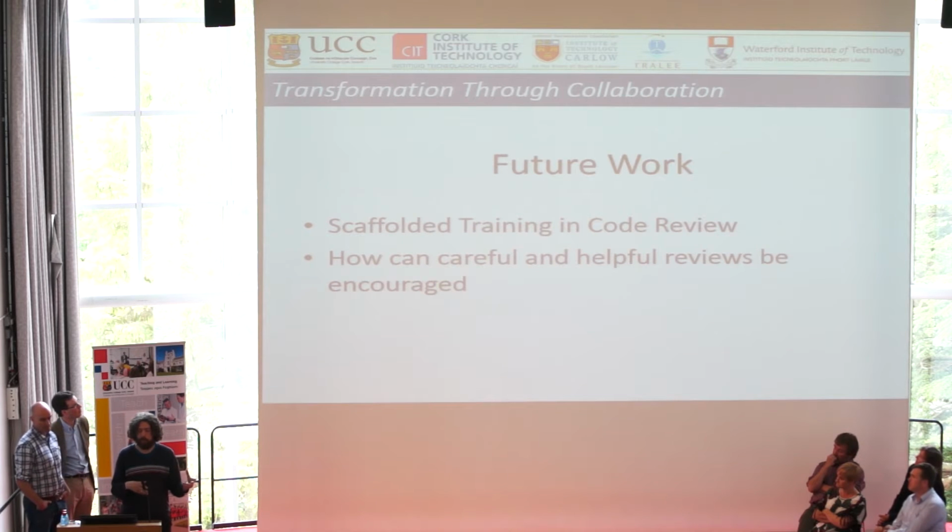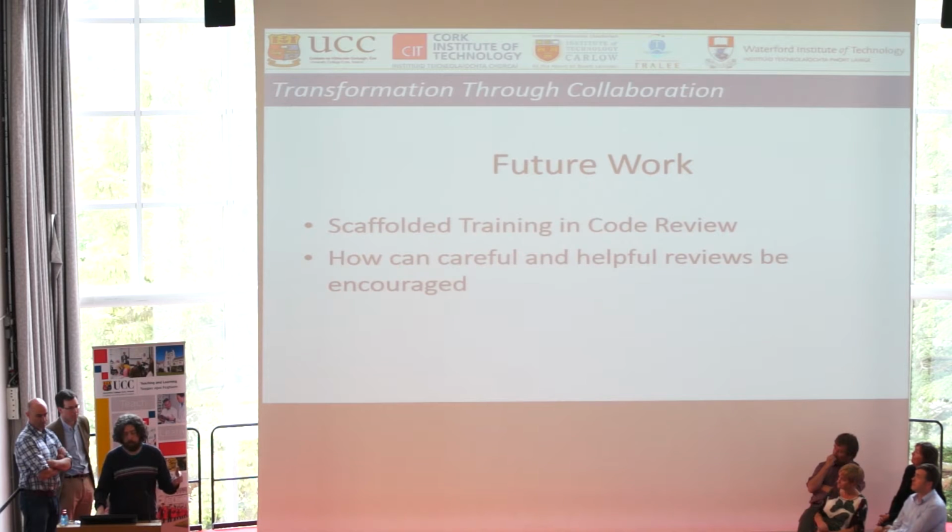So in terms of future work, what we are going to do next year is scaffold the training. We'll give people training, using reviews that we've done already, giving them examples of work that's already been reviewed, so they can learn how to review before they start reviewing other people's. The second point we're looking at is what other changes we can make to the system to make people do more careful and helpful reviews, rather than just going, yep, that's fine, yep, that's fine.